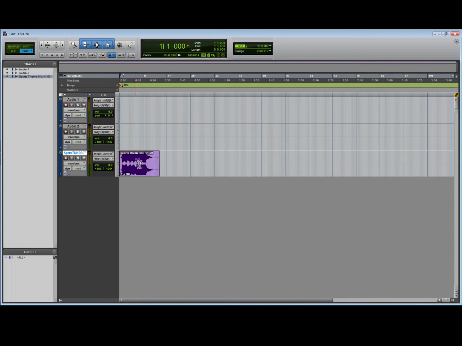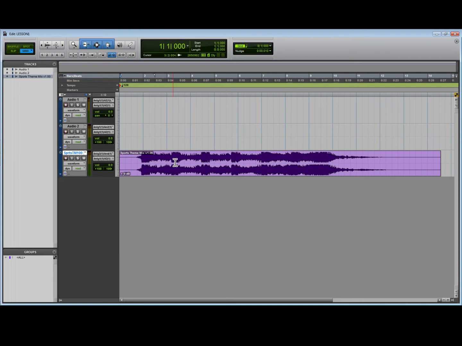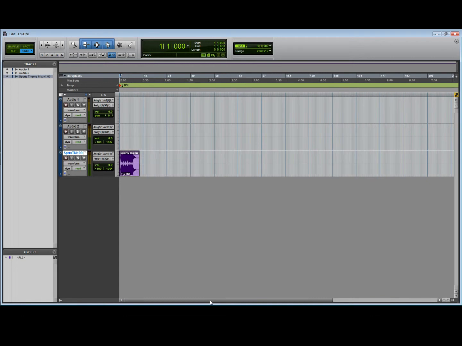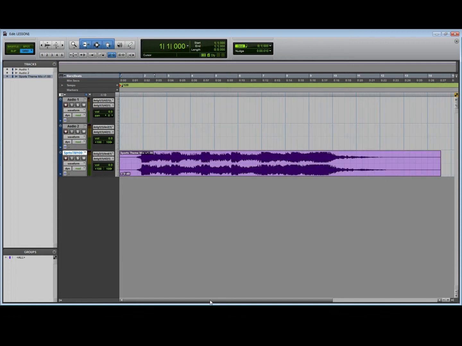Now you can notice that this clip here is quite small, and we might like it to fill up our field of view here. So another great shortcut to know about is Control and the right square bracket. Control and the right square bracket will allow us to zoom in incrementally, and Control and the left bracket will allow us to zoom out again. All right, zoom in and zoom out. Cool, we got that.